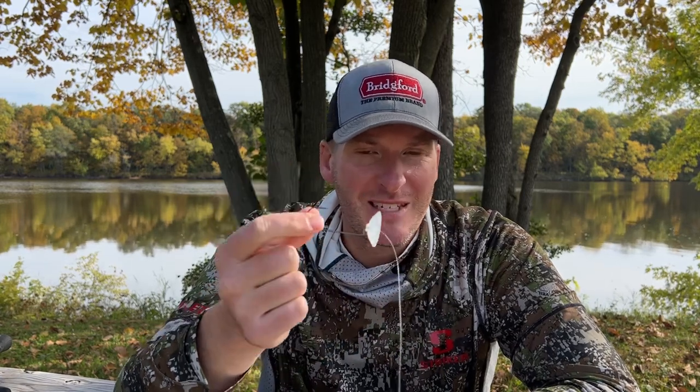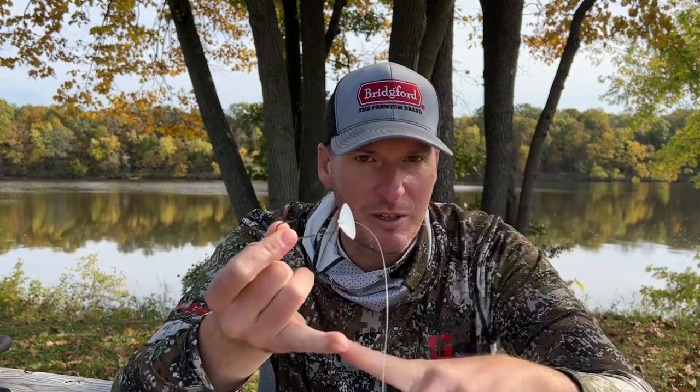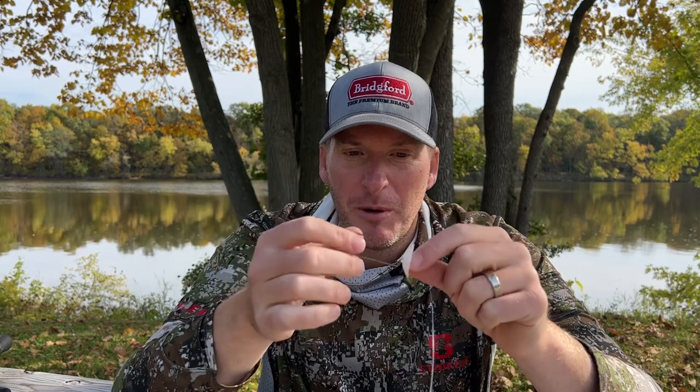One of the biggest concerns I've had with things like this in the past is you get a lot of line twist because the bait tends to spin. This does not do that — it runs so much better, and I think it's because it has the pre-drilled hole centered exactly right, and also because it retains its shape so well. I'll squish it down and it comes right back into position. So let's go down to the water and I'll show you the motion — what it looks like with a Texas rig and what it looks like weightless.